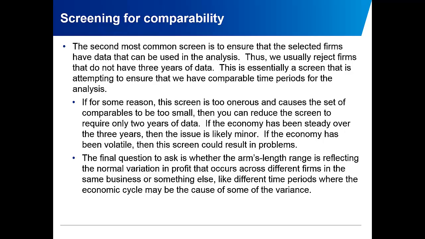When you bring your tested party up and they have 3 years of data, or maybe they have 2 years of data, if you don't match up those years of expansion versus recession properly, you could be comparing a tested party who's in an expansion to a comparable who's in a recession, or vice versa, and that could undermine the quality of your analysis. The final question to ask is whether that variation you see in profitability at the end of the analysis is really reflecting that normal variation in profitability that happens across firms who are competing with one another, and not resulting as a result of differences in the time period that you're considering.